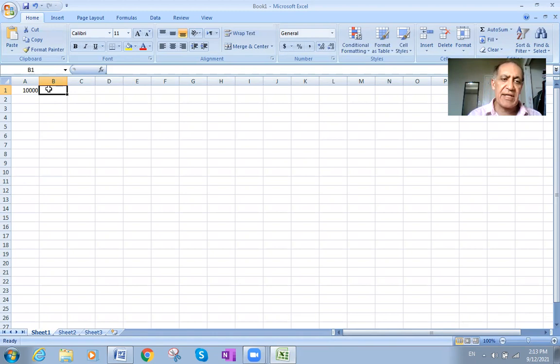Now I will say that this 10,000 is coming to me for 5 years. This is another 10,000. This is another 10,000. This is another 10,000. It means that the cash inflow in my business happens every year with the amount of 10,000. This is another 10,000. So I have inflows, or cash flow, which is coming into the company.